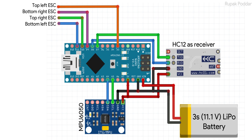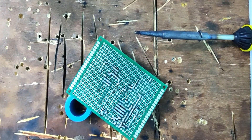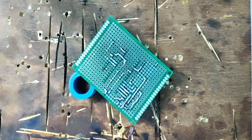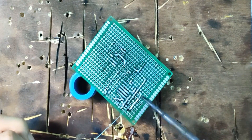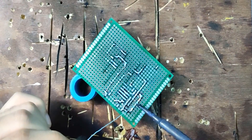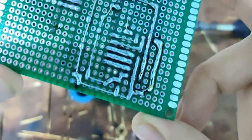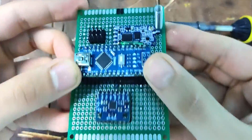Now set up everything as shown in the schematic — here is an important note. While testing, I was using normal-length jumper cables to connect the MPU6050 to the Arduino board, and because of that I was getting large errors while estimating the drone's orientation. The Arduino would freeze occasionally. I had to switch to short jumper cables and it started working smoothly. I strongly recommend soldering everything on a prototyping board and keeping the MPU6050 as close to the Arduino as possible.